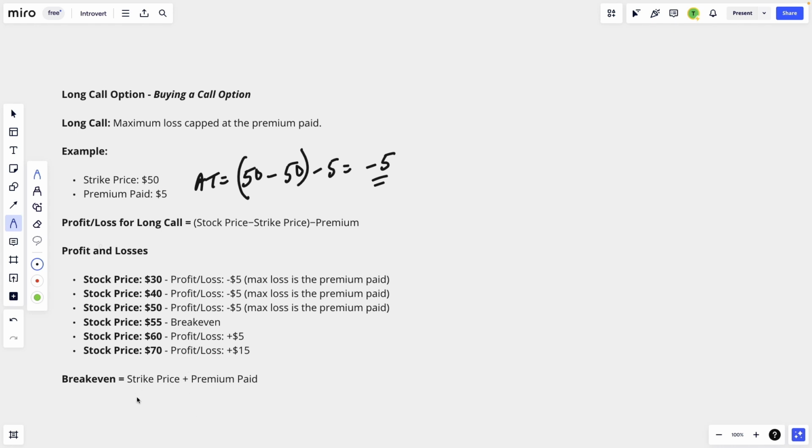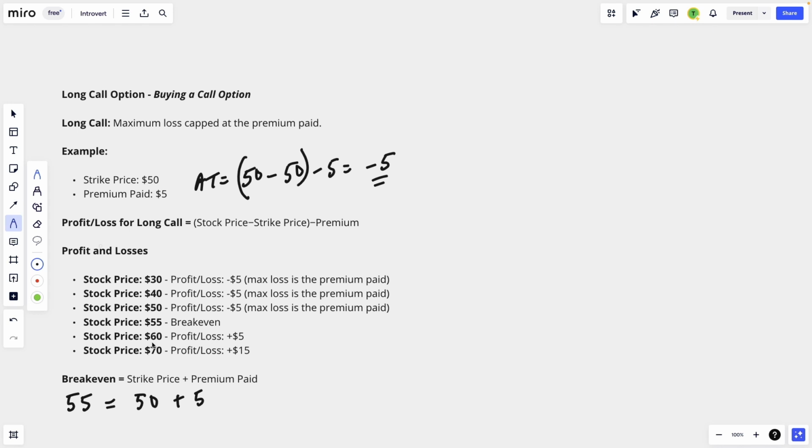The strike price, for this example, is 50 plus the premium of 5. That's going to be 55. So the break-even price is 55. And if you think about that, you have the right to buy the call option at $50, but you paid $5. So if you exercise that, you have the right to buy at 50, and the stock price is currently 55. So you can buy at 50 and sell at 55. So you're up $5. However, you paid $5 premium there. Therefore, you would break even.